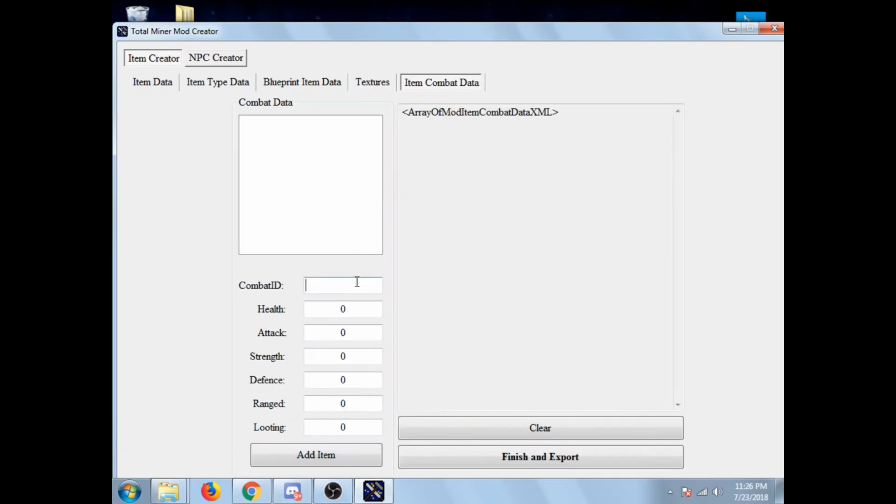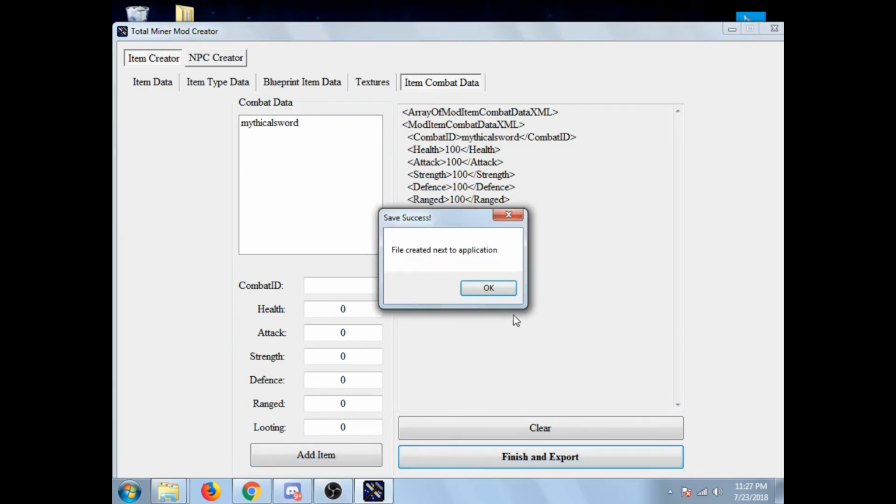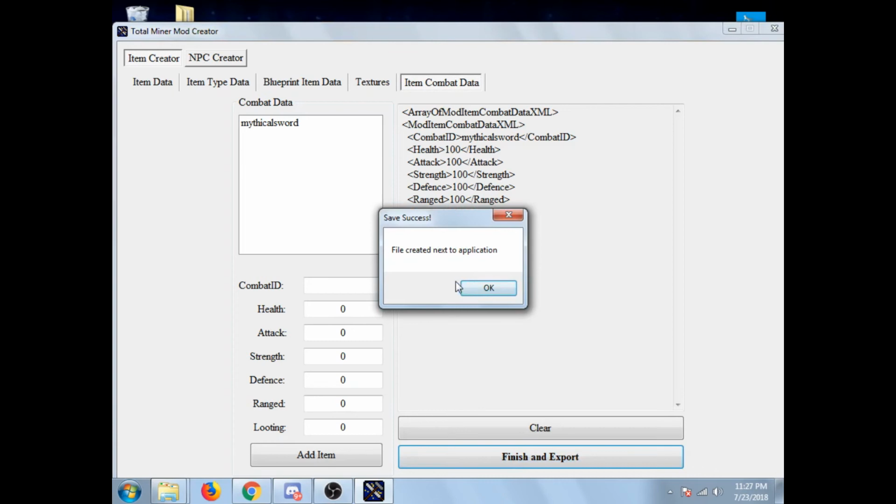Item combat. Combat ID: Mythical sword. Health 100. Attack 100, strength 100, defense 100, ranged ID 100, looting 100, bad item, and finish and export, and there we go. Here we go, guys. File created.